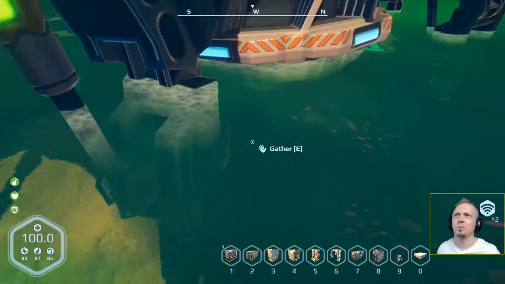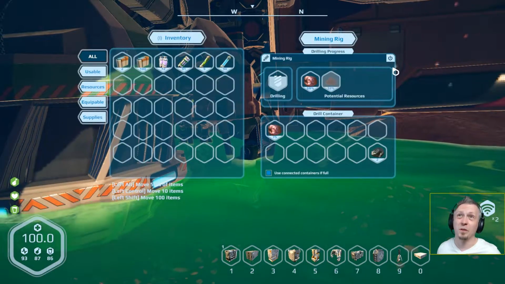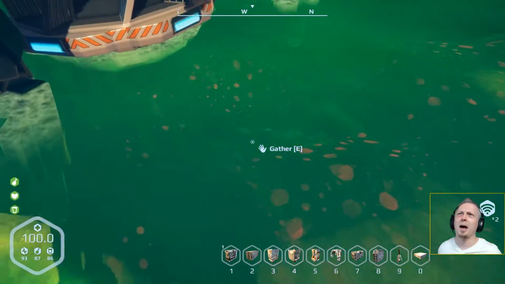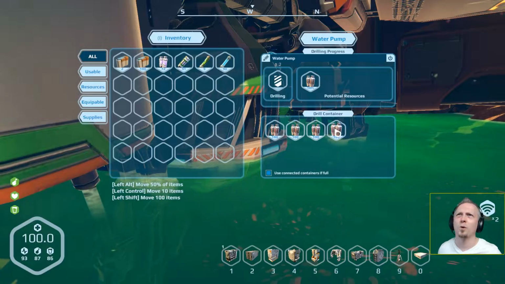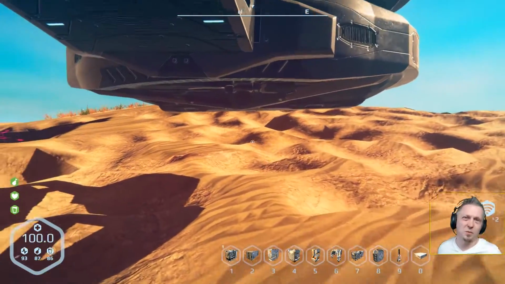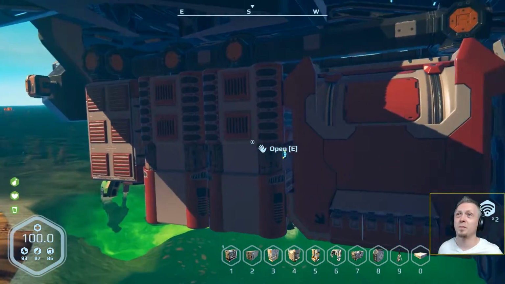It's got to be this one. I'm off kilter a bit from where I should be. That one's doing really well. Because it took a little playing around to get it in the right spot so I could get the water pump going again, because I do want to get some dirty water to take back. But at least I do have some mining going.